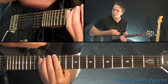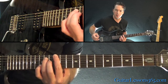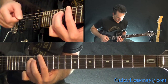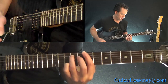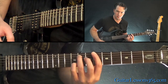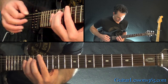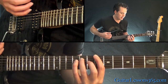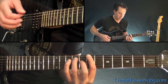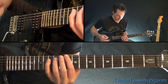All right, so once again, all power chords off the sixth string, starting at the 12th fret, then 15, 12, then 7, 6. One more time. And then you're just gonna play 6 slide to 7, and then 9 slide to 10. Power chords, that is. So we have this.